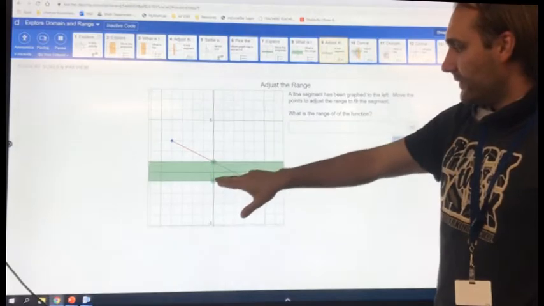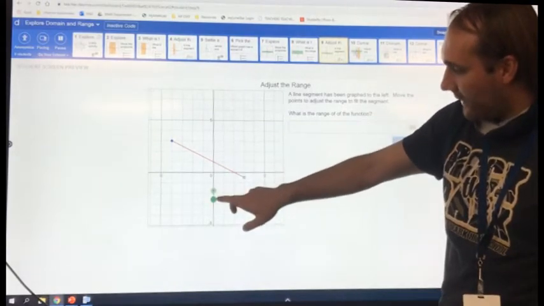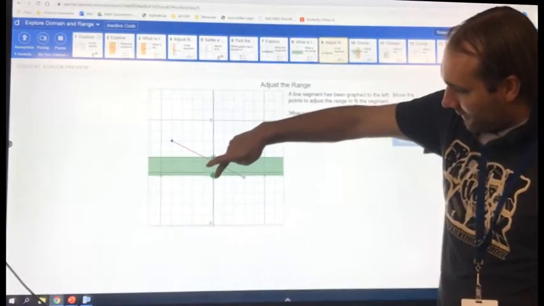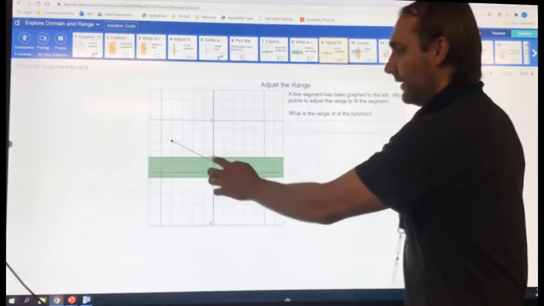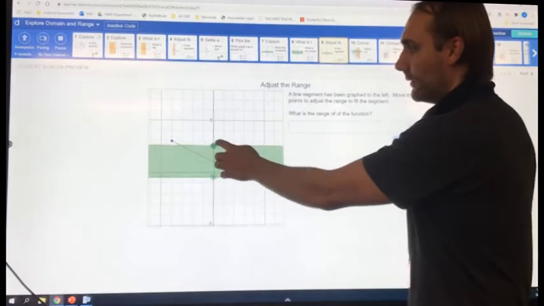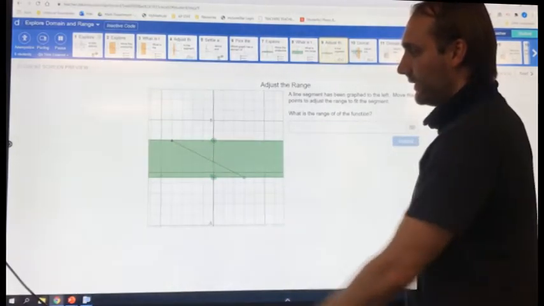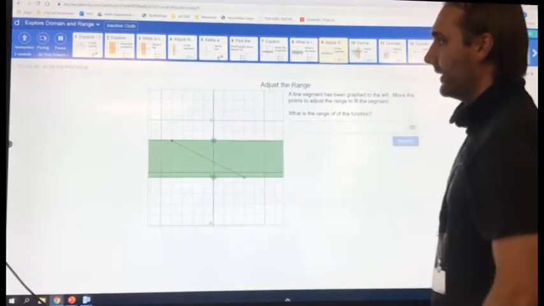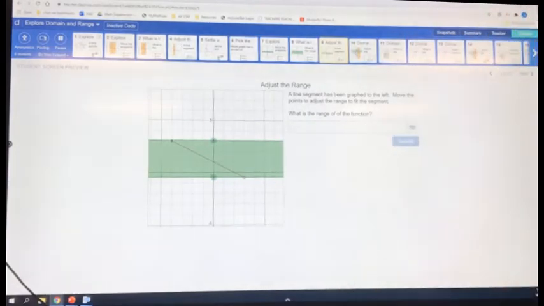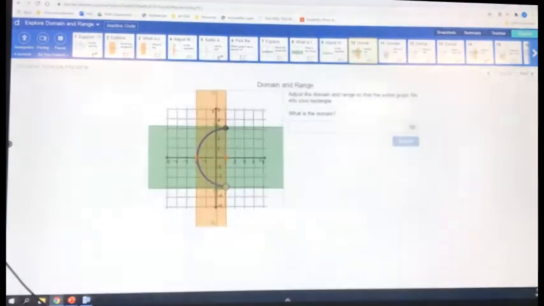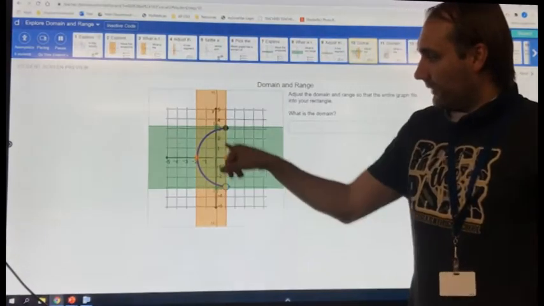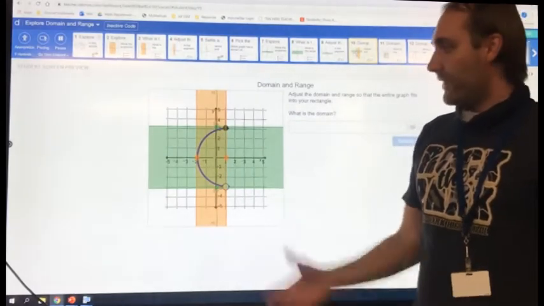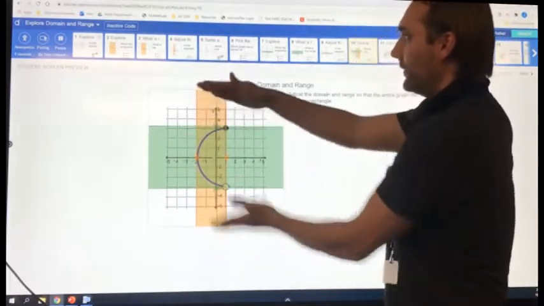So as I look at the range of this graph, what's the lowest value? I don't have any values down here. My graph doesn't start until I get to about 0.5. And where does it stop? All the way up here at 3. Again, notice how all of my graph now is in the shaded region from 0.5 to 3. That is the range. So the whole goal of domain and range is to do this. Notice this graph is completely boxed in with the orange and green. That is my domain and range.